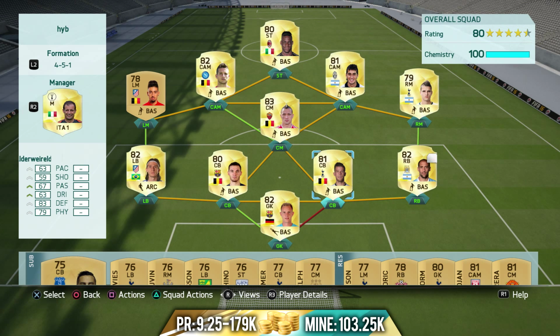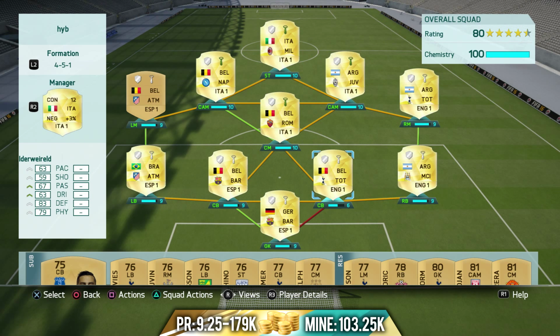Then we move on to Alderweireld. Decent enough pace for a centre back, not the best. Good defending stats, alright physical. He was only on 6 chemistry, but obviously after 10 games it would go up to 7 anyway. And if you had a manager that was either Premiership or Belgium, then he would get that up to 8. So it's not too bad anyway. I think 8 is definitely good enough. 6 didn't seem too bad with him anyway.